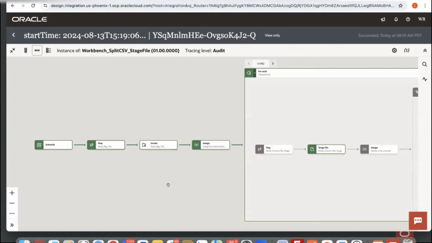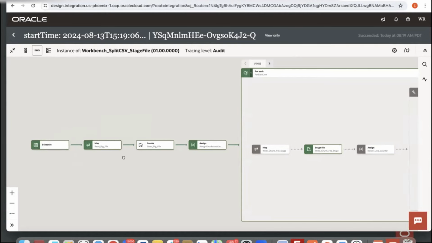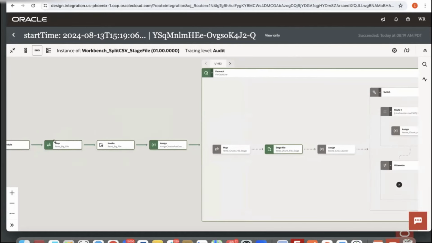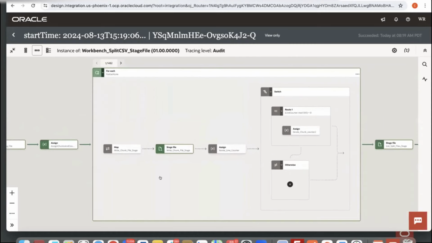So we had to go into our source file and split it up, chop it up based on the requirements of that destination system. So what we did here is we had a file sitting on an SFTP server, we read that in. We did a little bit of chunking logic here. Essentially our logic was, every 500 lines or every 1,000 lines, I'm going to split that and make it its own file. We're taking one big file and just chopping it up into smaller ones. That's basically what we're doing here.